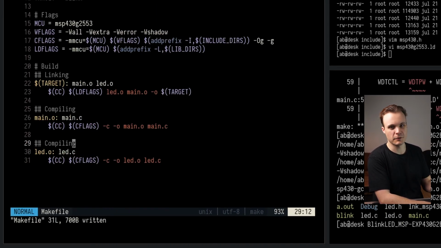I mean, it's acceptable when we only have 2 files, but imagine having a lot more files. Then it's going to be really tedious having to do this for every file. So what we're going to do now is instead use some Makefile tricks to avoid this.